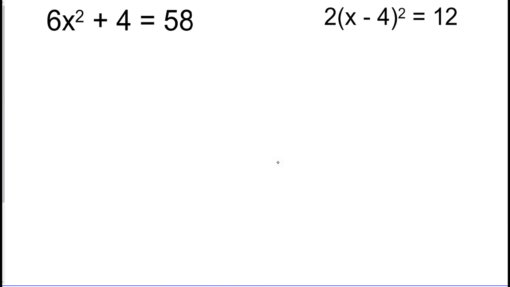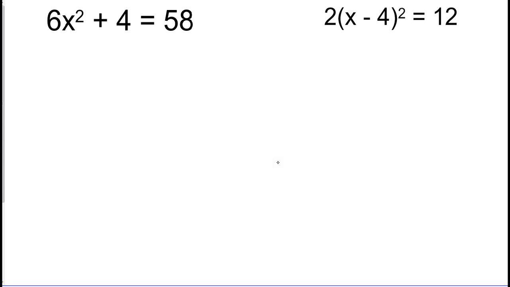Hi guys, this is your second video for Friday's lesson where we are solving a quadratic equation just by taking the square root. I know that a lot of us tend to think that these need to be a lot harder than they have to be, but they don't. I'm going to do two of them right here for you just so you have them in case you need them.